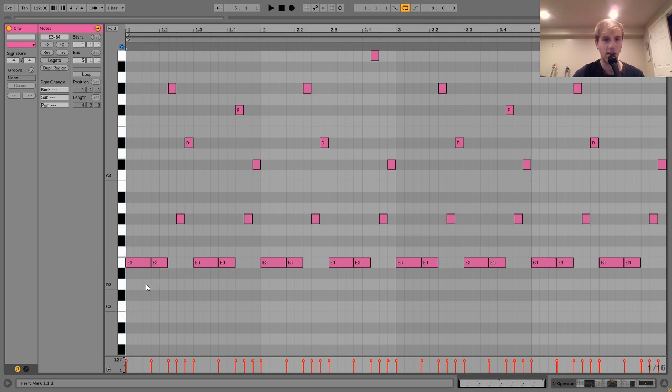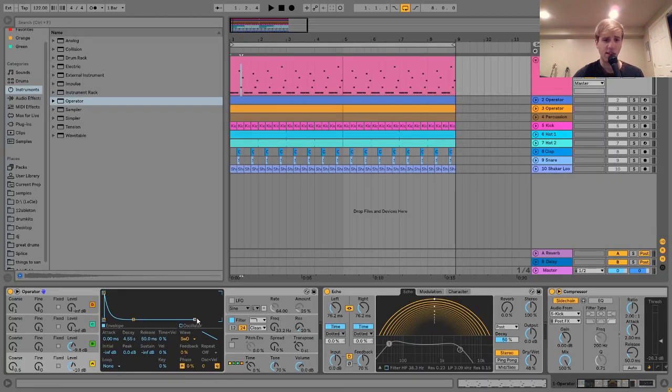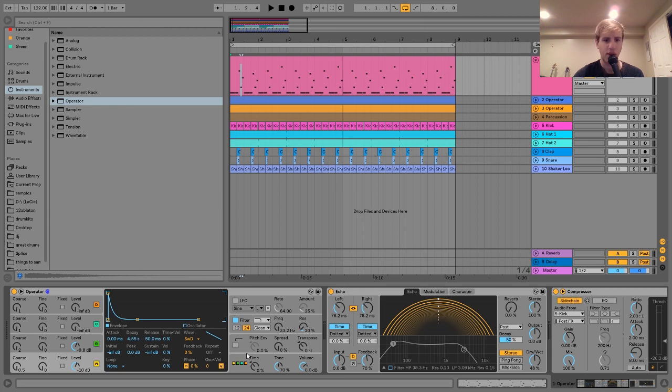Like if I get these, you can kind of see we have E, and then we have the major third, which is G sharp, and then we have these notes, like D sharp. So it's kind of just playing around the E, and then the major third, and then that major 7th, and then there's some extra notes up top, of course. But those are mostly just notes that are within the chord anyway, like that G sharp, for example. So as far as the synth sound goes, it's pretty straightforward as well.